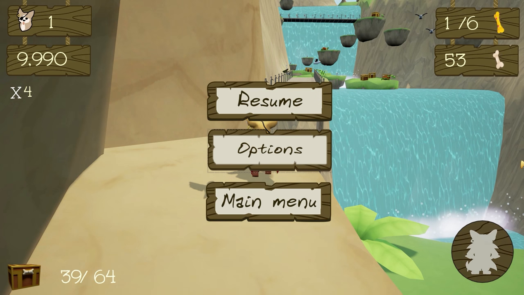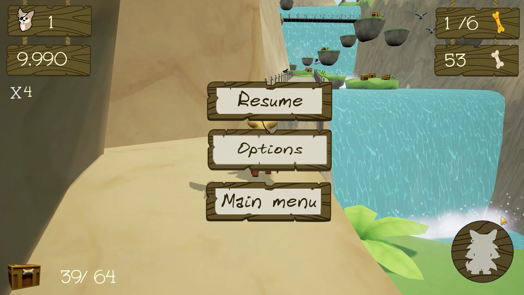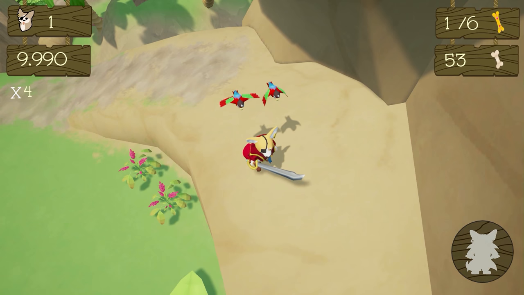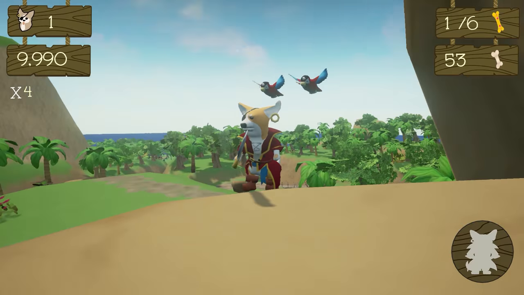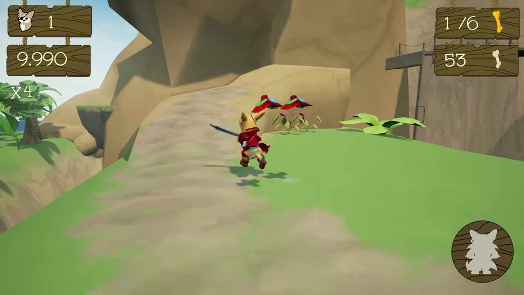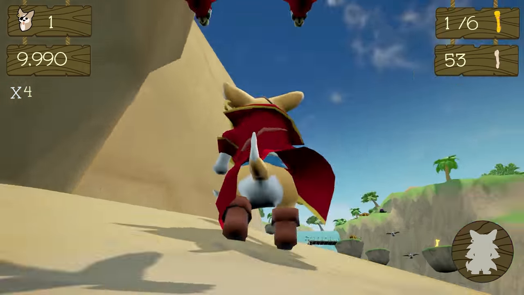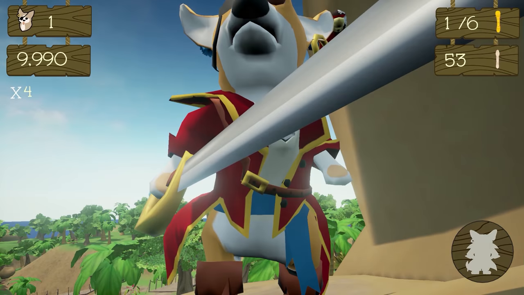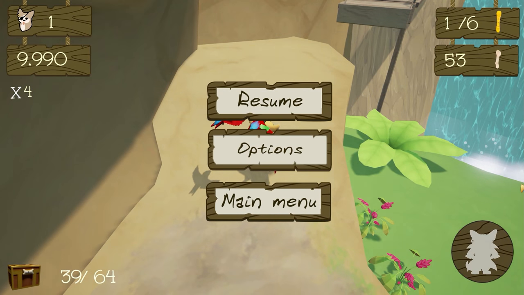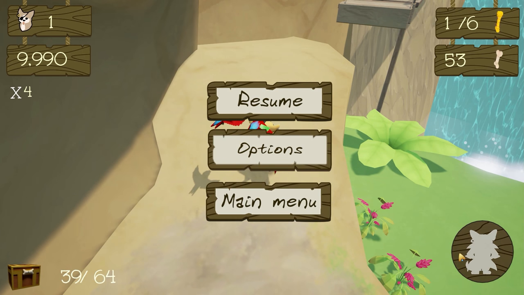I kind of want the camera to move a little faster. It does have a camera sensitivity option. Let's see what I can do there. There we go. It's a little more responsive, but actually it feels a little tougher to control the up and down. Yeah, the up and down is now a little bit too sensitive. Oh well. Pull it back just a bit, and see what we can do.